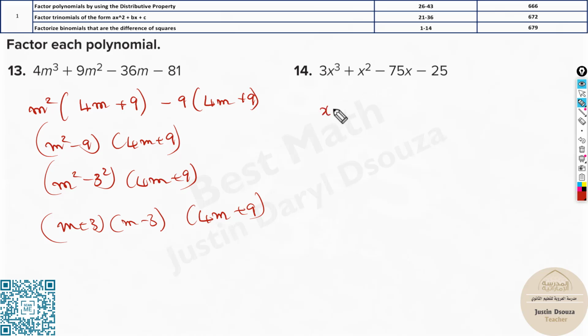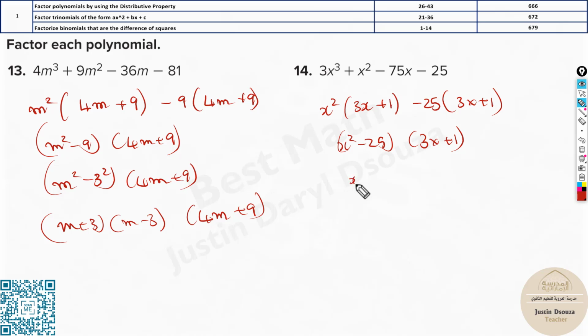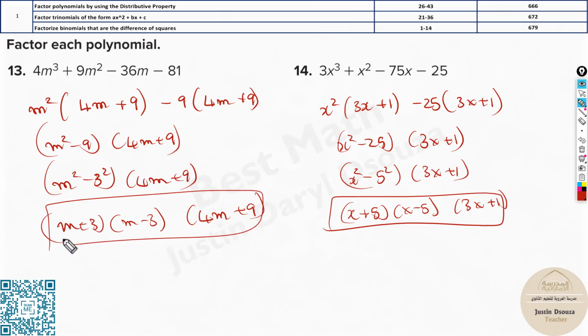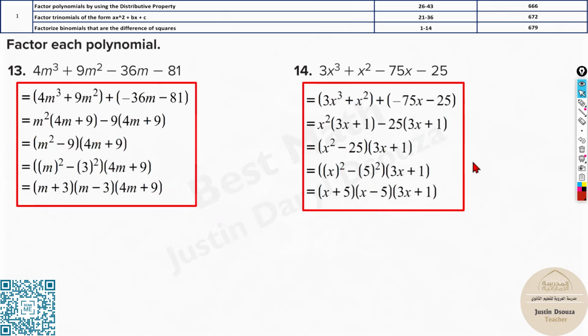That's the final answer. Here we can take x power 2 outside. It will be 3x plus 1. And then minus 25 outside. So you will have 3x plus 1 itself. X squared minus 25 is one factor. And then we have 3x plus 1 as the other factor. This can be written as x squared minus 5 squared, 3x plus 1. Now here all you need to do is difference of squares. That is x plus 5, x minus 5, and we are having 3x plus 1 already. So that would be the answer over here, and this is the answer over here. So that's finally the end of question 1, and those are the solutions.